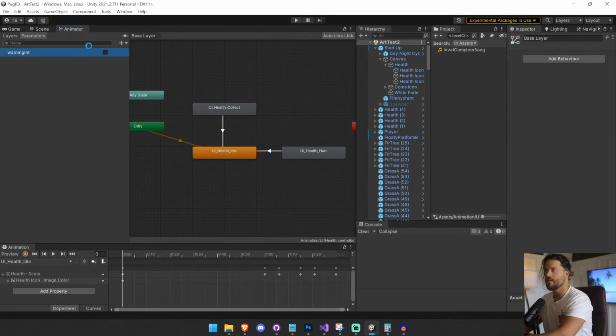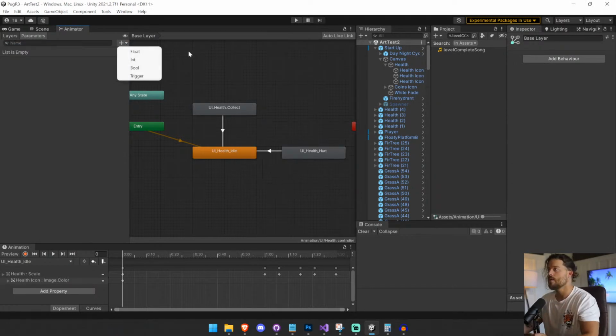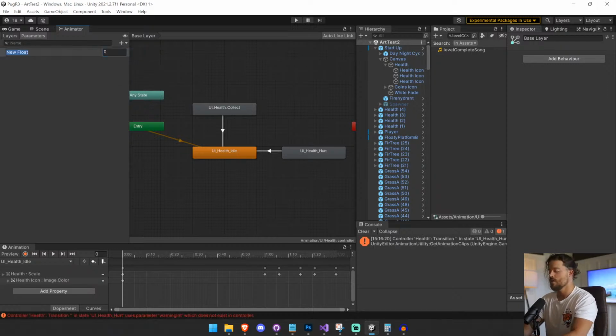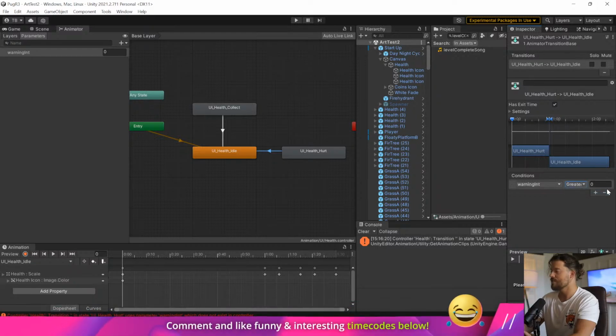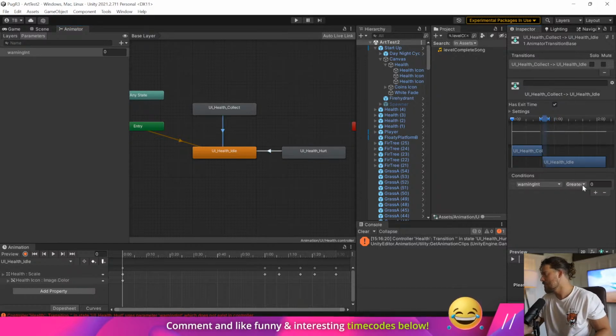It's not a Boolean. Actually, I think we want to do a float. If it's greater than 0 and less than 1, go back to the idle state, right?